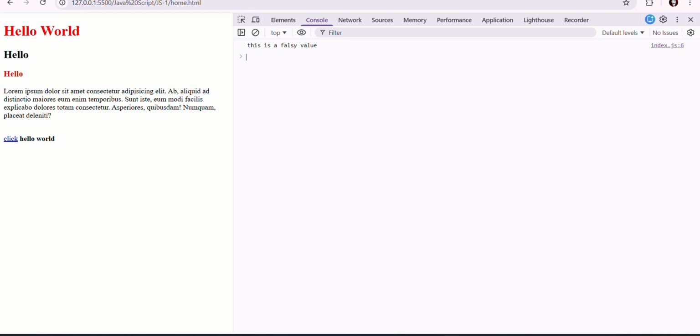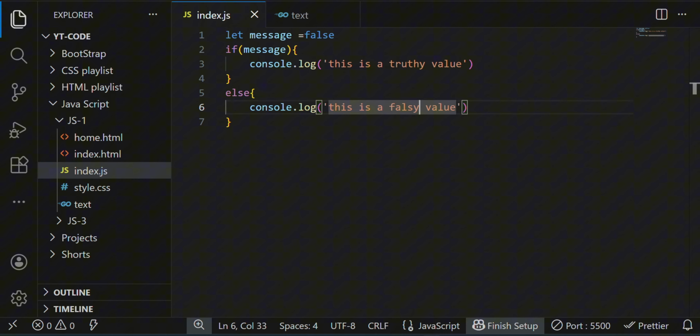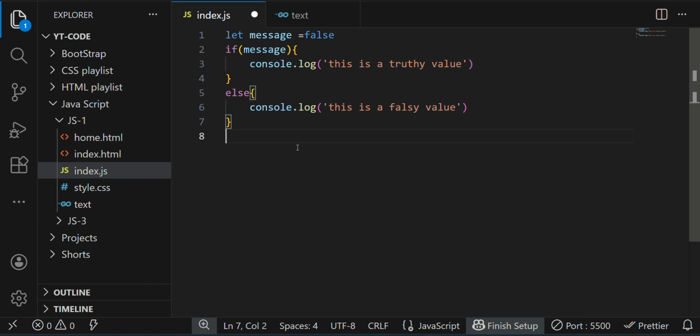If I go to the browser and reload, you can see it is a falsy value. It is clearly showing on the console. That means whatever code we have written, that is a falsy value, and by this we can understand why it is a falsy value.